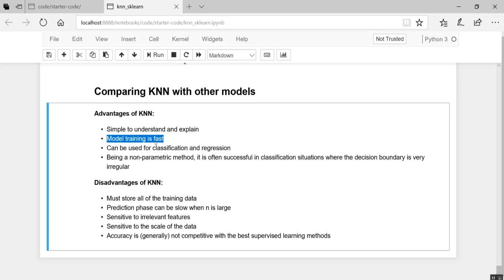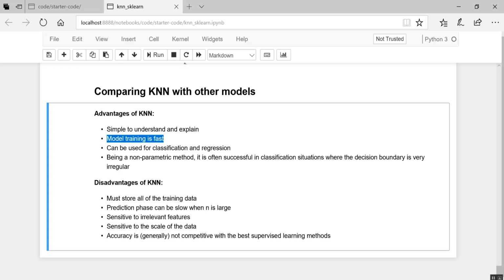What happens when I build the model? Well, at that point it's saying, there's a data point here, there's a data point here, and there's a data point over here. Just remember where those data points are. So it's basically just building a dictionary of the locations. It's not doing anything more complicated than that. Of course, the con of this, I guess it doesn't really say it there, but it means it's going to be a lot slower to get your calculations, right?